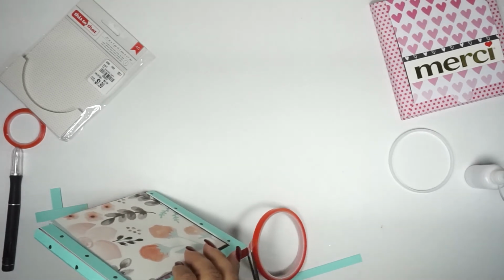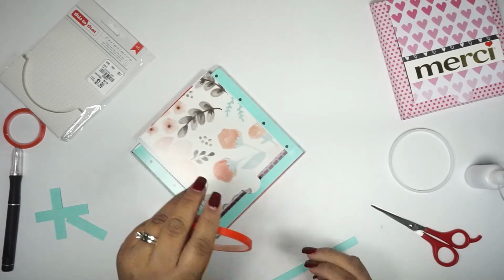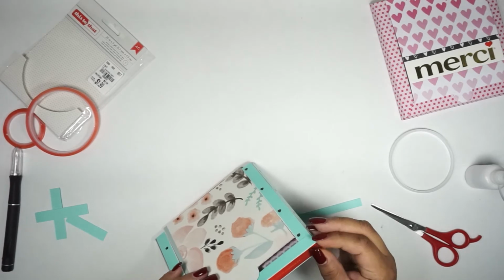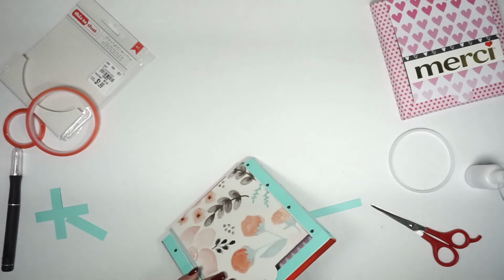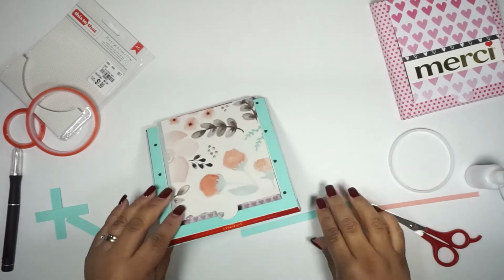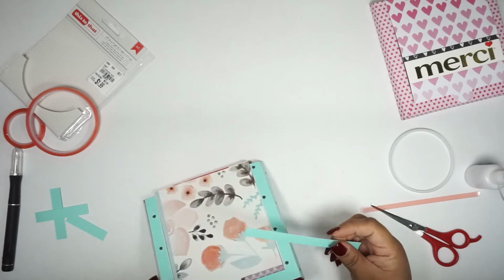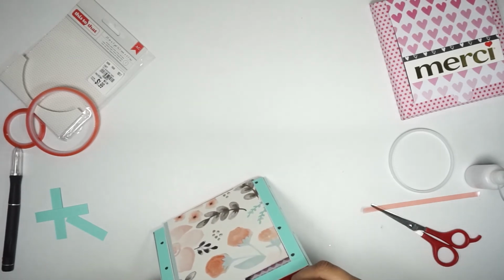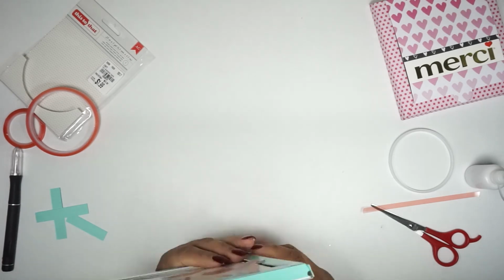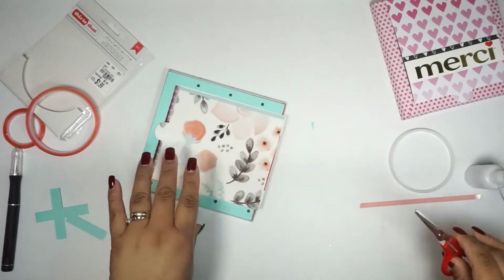I'm pretty sure you can do this with any type of box that you have. I just chose this one because I thought it was pretty cute. Once you put it on there, you can use it to send some type of happy mail to somebody, and it would look pretty cute. But like I said, it also has to do with what color combinations you use. I did it again, I left that little corner not covered. Oh well, trial and error, I don't expect it to look perfect.